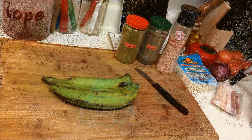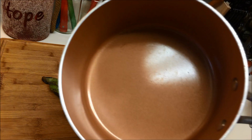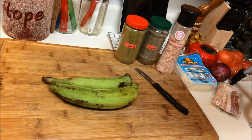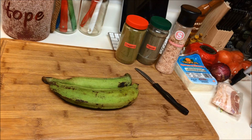Okay, so this is going to be a little long because I am going to show you this from start to finish, that way you can make it in your house. But anyway, we have a pot here. You could use any pot. Just make sure it's according to how many plantains you're going to make. I'm only making two. So I'm going to use this. I am going to add some water.